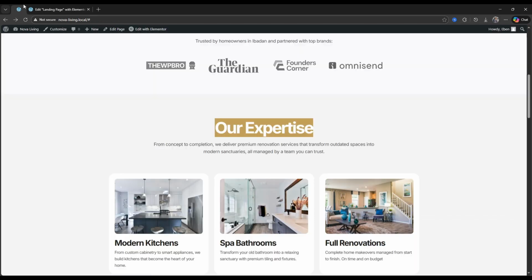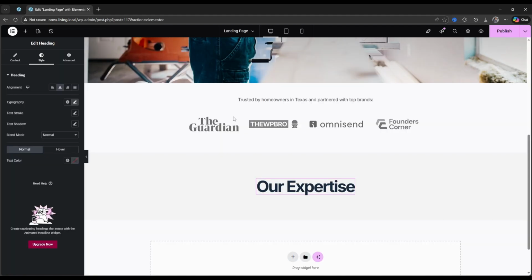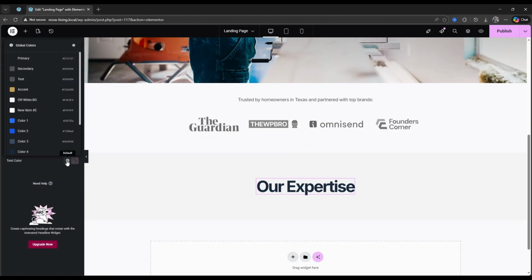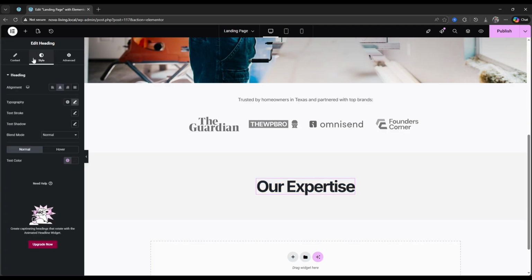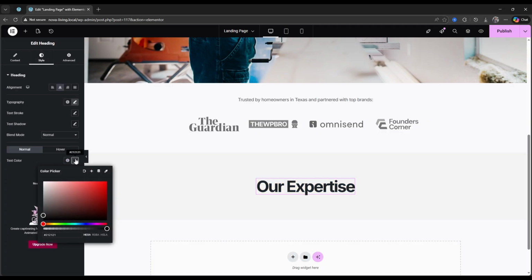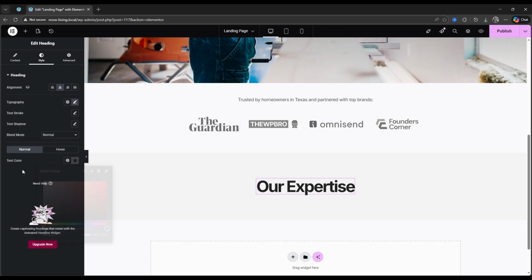We're going to come back to desktop. I think we used the same font color right here. Let me just double check. For the fonts, we're going to come to text color, and we're going to use our primary color. All right, the primary color for this website is 212121. That is the color code in case you want to use that for your web design project also.